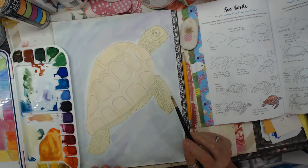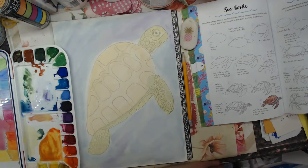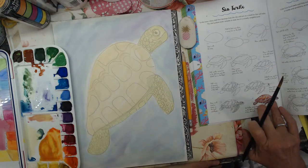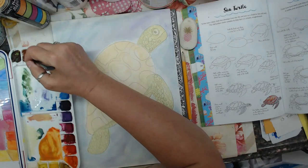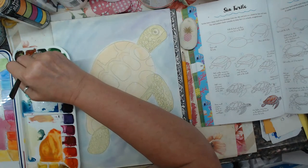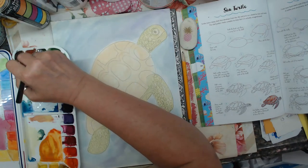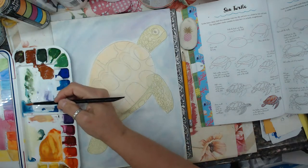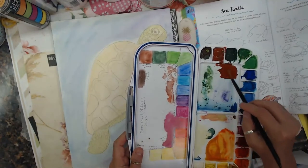So anyway, there's my turtle. So now I need to go in with the brown. Now that I got all that done, it's not going to take too much longer. I think the brown's going to be for all of the spots. So let's see how we can do it. I'm just going to go ahead and get some of it out onto my tray here. And then I'm going to water it down just a little bit more. And I think that's how you're supposed to do it with the gouache. I think you water it down.